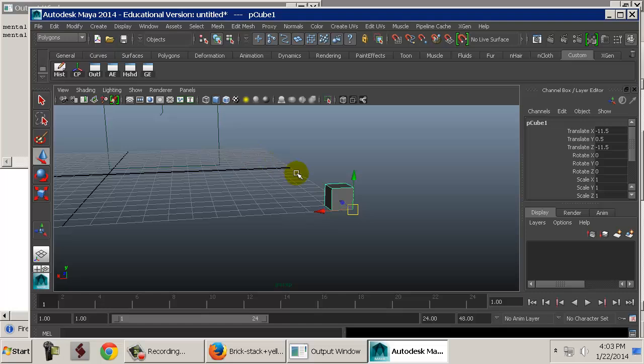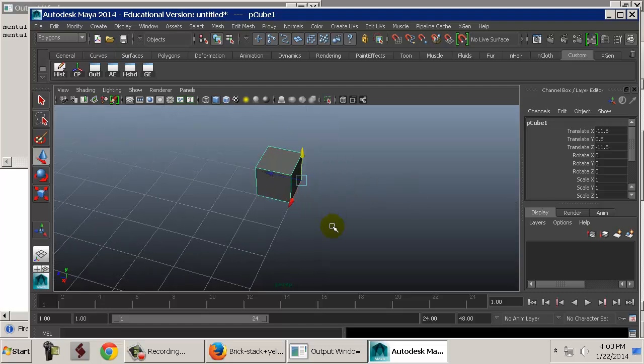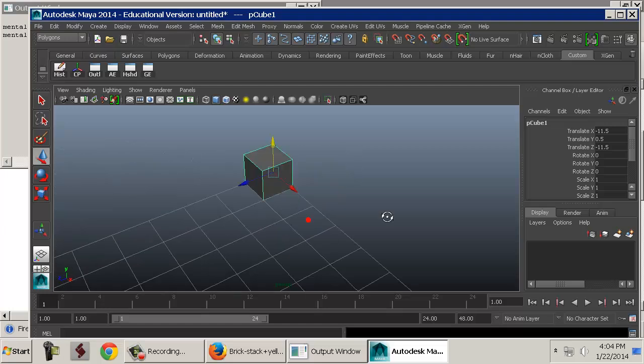Okay? All right, a couple of you caught on to it that if we have one of these buttons highlighted, our snapping isn't as functional as we would like it to be. Okay? So if my red, green, or blue manipulator is yellow, then that means it's only going to snap in that one direction. So if I have this yellow one highlighted and I hold X and move it, it's only snapping in that one direction. I can't move it over here. It's just snapping vertically. Okay? So not only can we constrain it or snap it to a grid or a point, but we can also snap it anywhere we want in as far as like one direction this way or one direction that way.